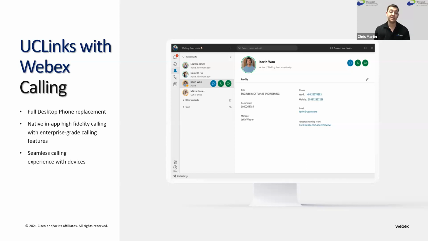So with this visual voicemail, we end up actually giving users a notification on their calling menu, both on mobile and desktop, that they have an available voicemail. So when this notification comes up, there's no need to call into your portal and enter PINs. You actually can just tap right on the message and it'll show you any of the relevant caller ID information, and gives you the ability to play the message directly in the app, really making it a much easier experience for users and a much less tedious process to go through and clear their voicemails.